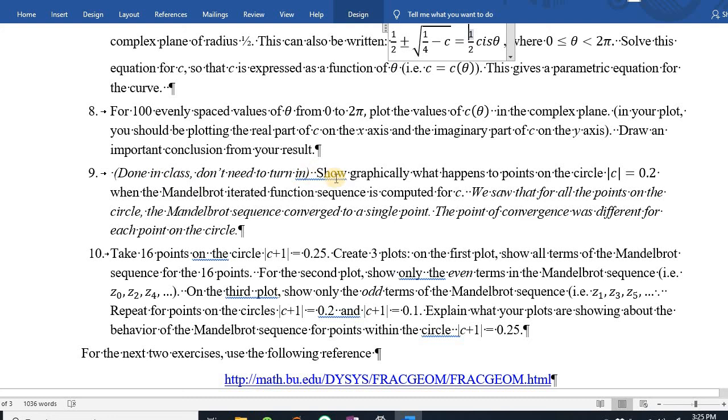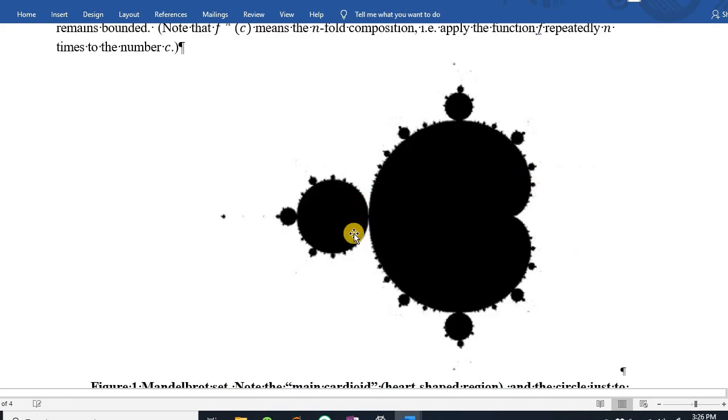All right. So previously, in class we did this, we looked at the case where the points c were on the circle of radius 0.2, which is inside the cardioid. Now, we saw that in this case, all the points, if you took a Mandelbrot sequence at any of these points, it did converge to a single point. So all of these points had a stable fixed point. So in fact, that tells you that all of these points are inside this region. Now, let's look at some other areas of the Mandelbrot set. The circle of radius 1/4 centered at -1 is also part of the Mandelbrot set. I'll show you that. That's this circle here. This circle actually has center at -1 and radius 1/4.